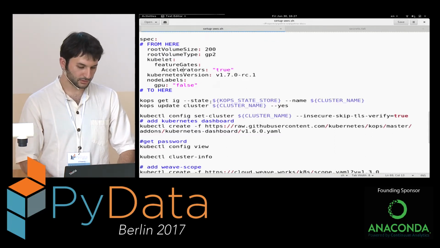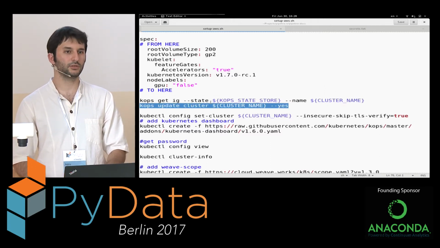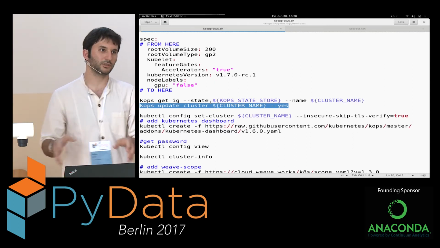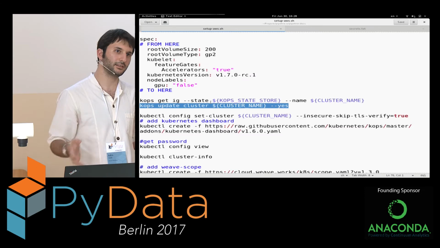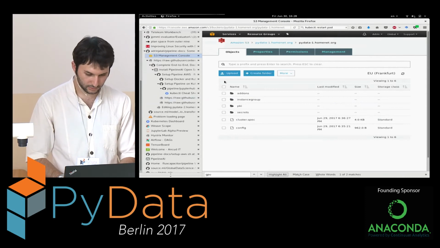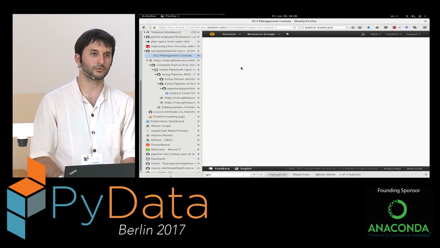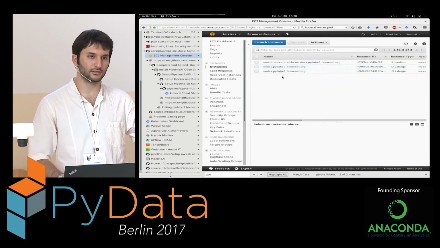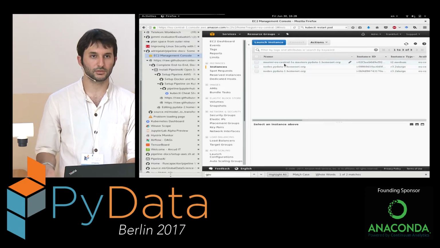So you set your nodes and then you say, okay, update my cluster. When you say update my cluster, it just means: check the configuration files that you have and make my cluster according to that configuration and spec. The first time, it will see that you don't have any cluster there, and your configuration says that you need something, so it will create everything for you. Once you run this, you will see a whole bunch of virtual machines being created according to the number of nodes and master nodes that you've decided on. The master nodes are the ones that the Kubernetes masters sit on, and the worker nodes are the ones that your jobs will be running on. So here I have two nodes and one master node.